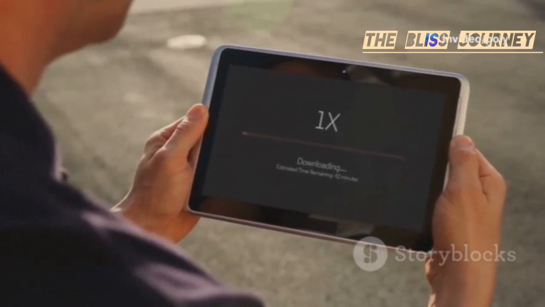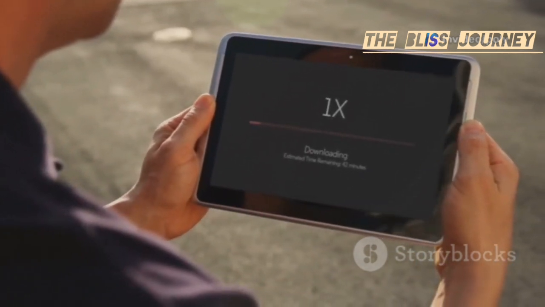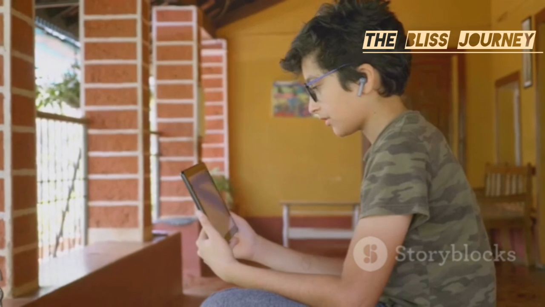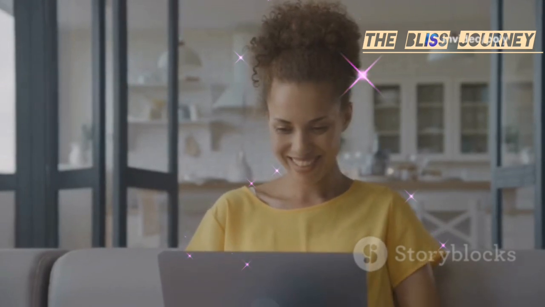Small steps lead to big progress. Each small victory is a step towards becoming a proficient app developer. Remember that learning any new skill takes time and patience. Don't rush the process. Enjoy the journey. Celebrate your small victories along the way. Each milestone is worth acknowledging and will keep you motivated.